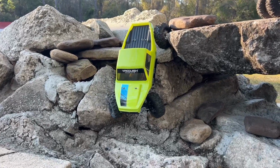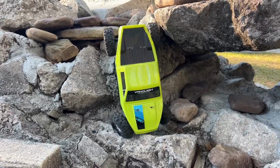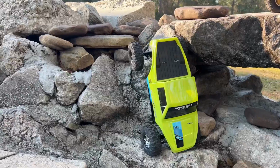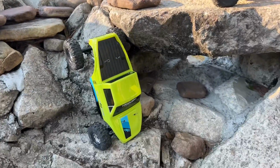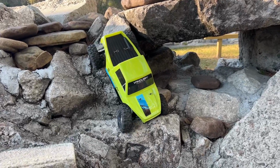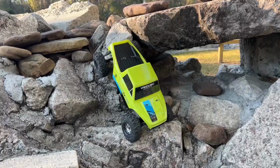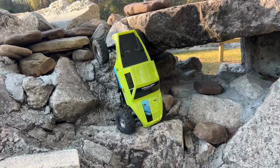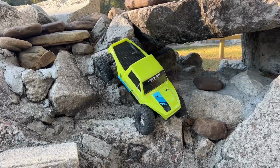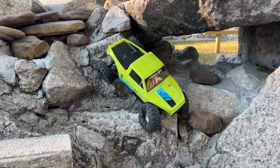Nice and slow. Oh. Wow, almost the exact same line. I know I'm in a different position sitting now, but oh, I got to get that front to, there we go, right there. I'm impressed. This is a good line.